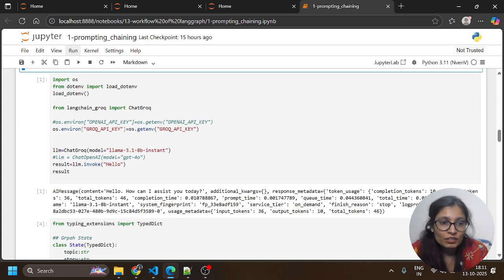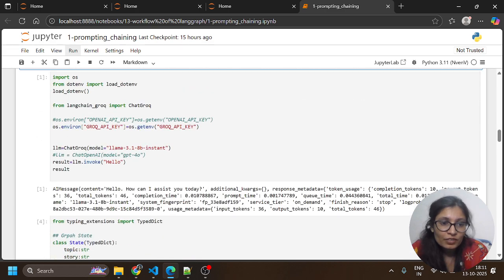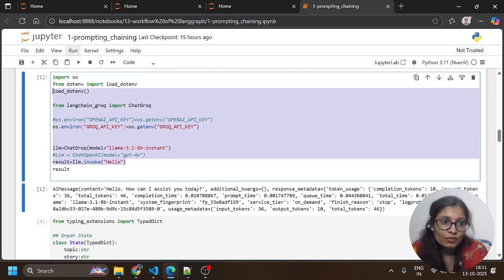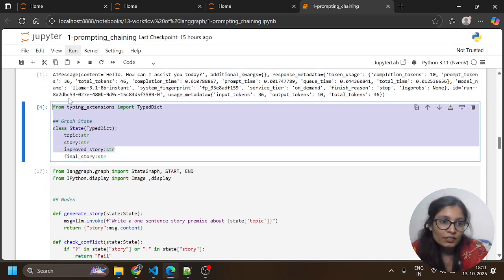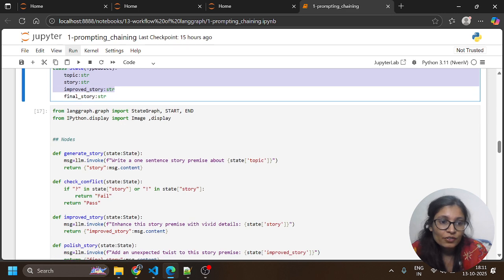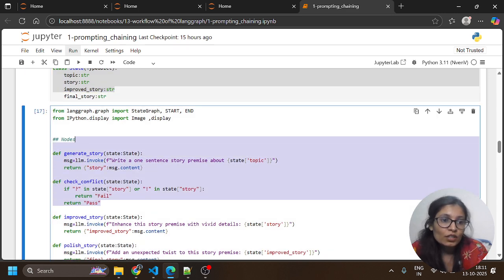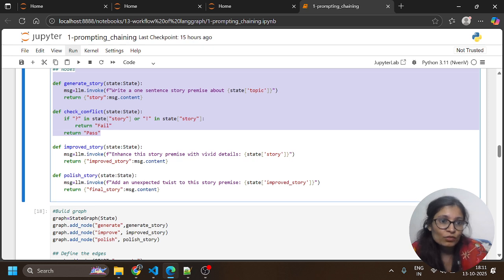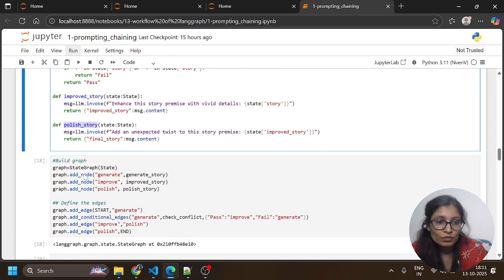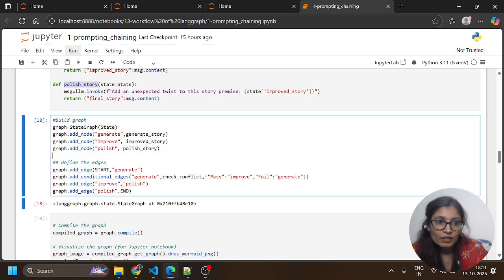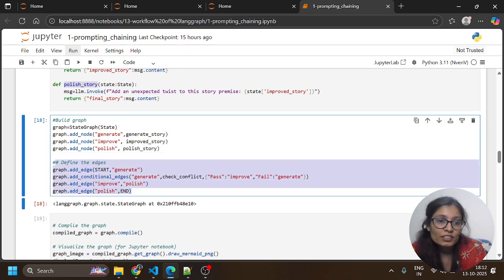After this, we are going to load the API key and model, and define the graph. This is the code for nodes where we create different nodes: generate a story, check conflicts, improve story, and polish the story. Here we build the graph and add the nodes, and this is for defining the edges.